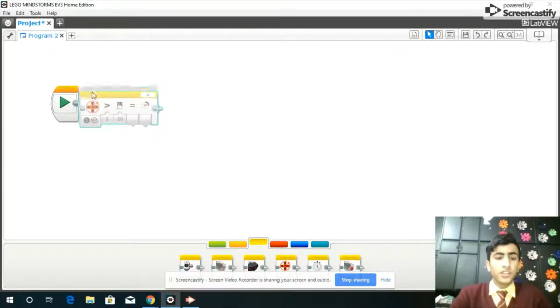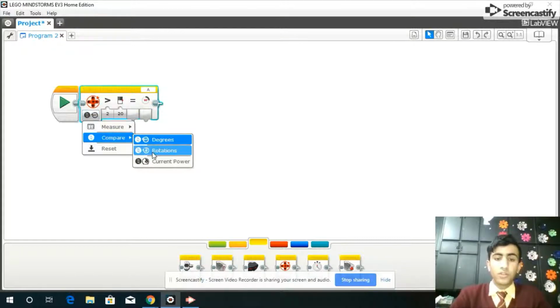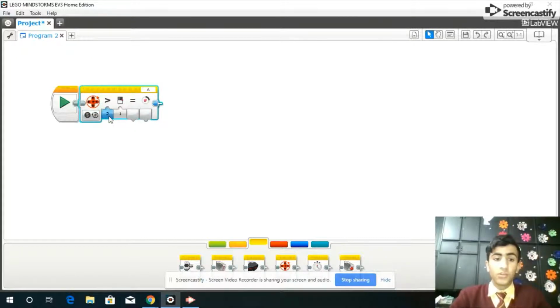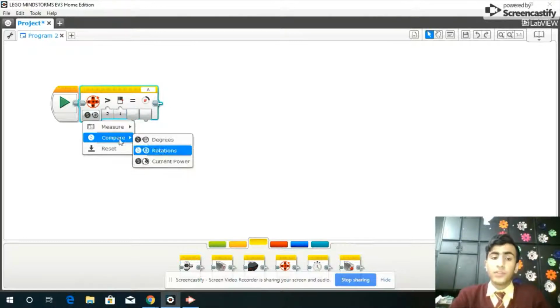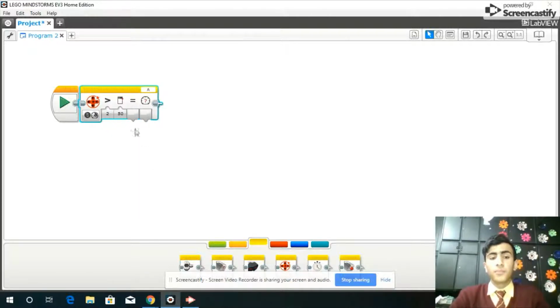Next is the rotation option. By selecting the rotation option, it will rotate at the equal or greater than option which you have given and the threshold value. So the compare type and the threshold value are the main options you will get in every option you select. And at the current power option, you will also again get the compare type. In the current power, it's going to use the power equally.